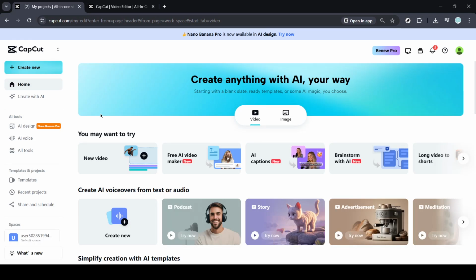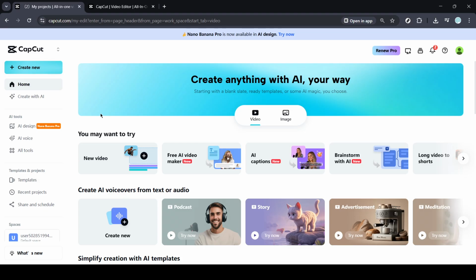In today's video, I'm going to teach you how to use body effects in CapCut. We'll keep this simple and clear so you can follow along whether you're using CapCut on the web or on the mobile app. Start by opening CapCut. On a computer, head to the official CapCut website and launch the editor. On a phone or tablet, just open the app. The interface looks slightly different across devices, but the options we need are in the same general places.